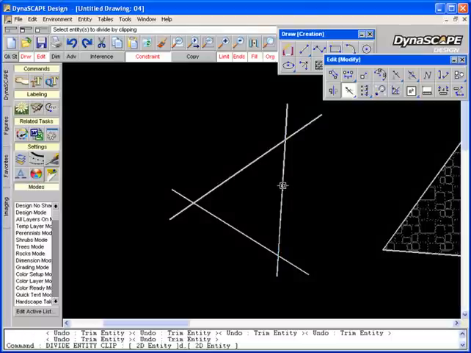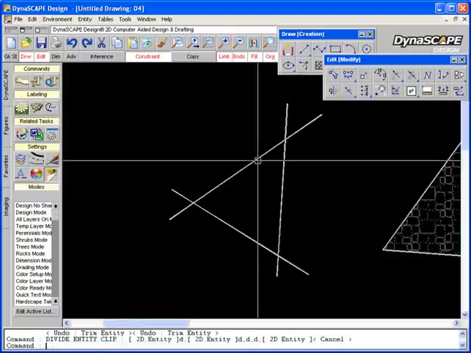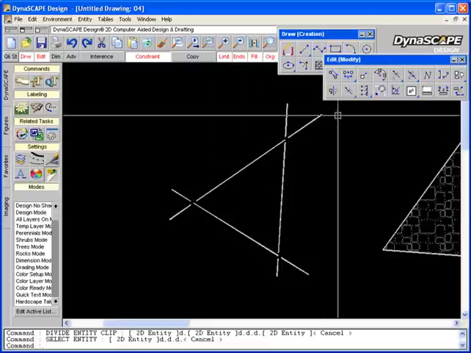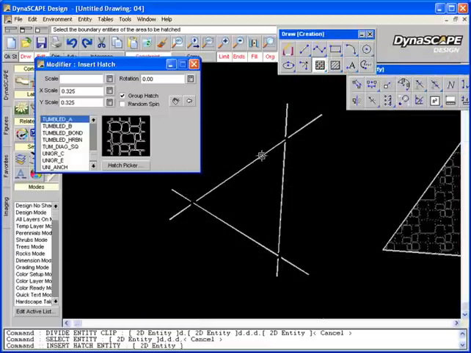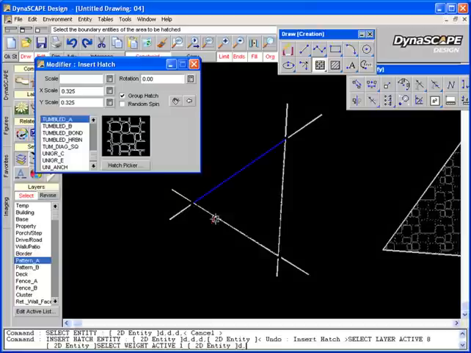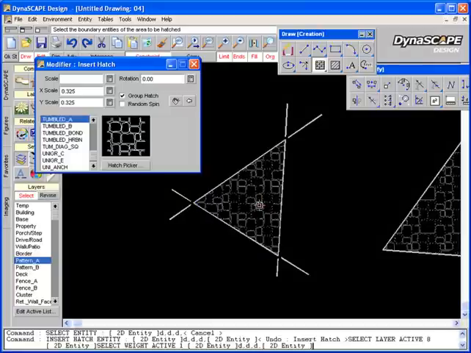It doesn't change, but if you go back to it, you'll see that it's actually broken that line at these two points. I can do the same thing for each of these lines, and now I've got individual line segments that make up only the boundary of the area that I want to hatch, and I can select those to put the pattern into. Of course, I had clicked on design mode, which set my layer to text layer, so I can change that to pattern and then drop the pattern in again.